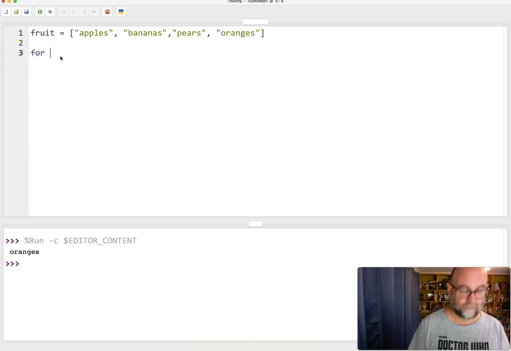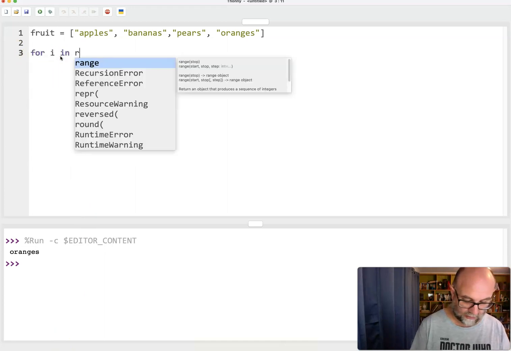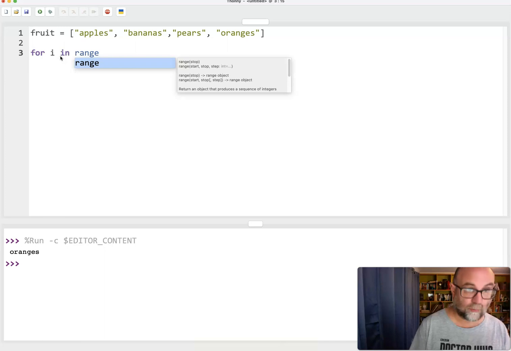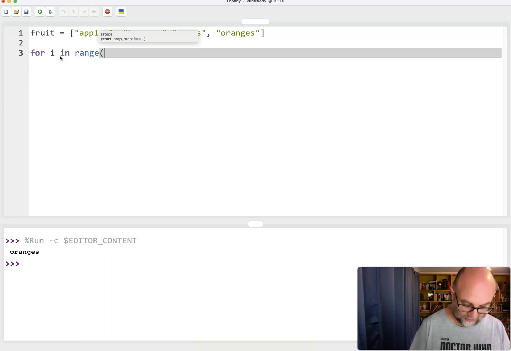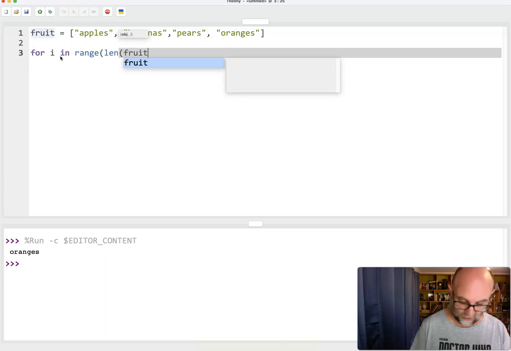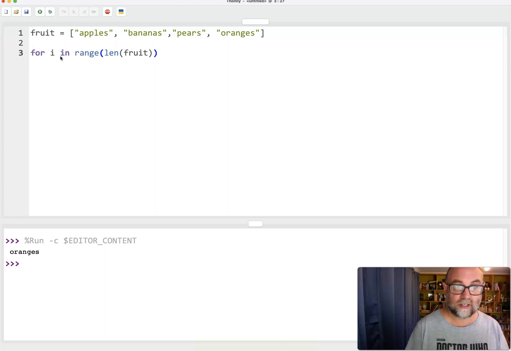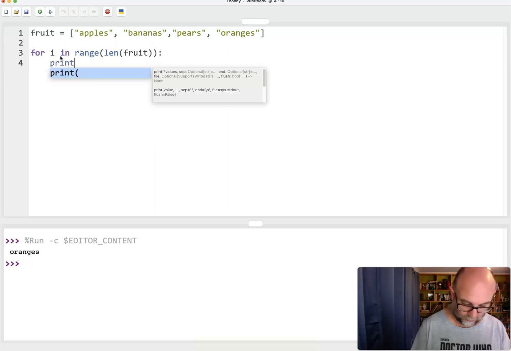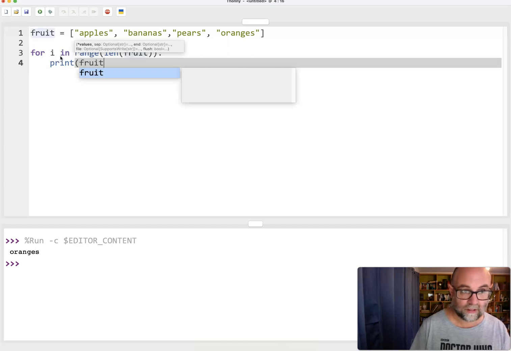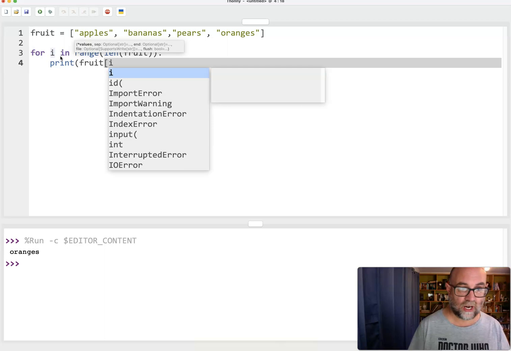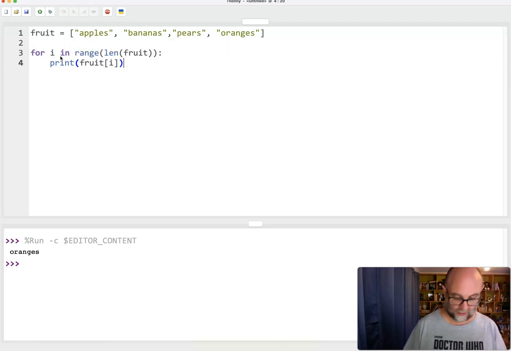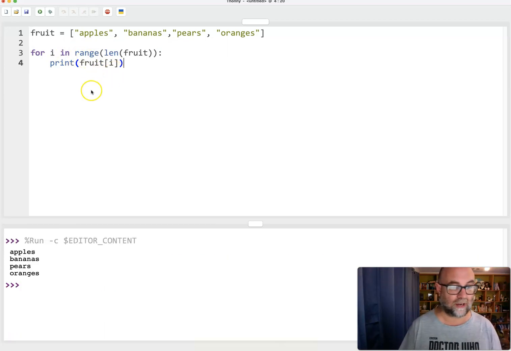So, fantastic. Okay, so now I'm going to use a for loop to count through and print those items. So, for i in range. Now, the range that I'm putting here is the length of fruit. So however many items there are in there, if I add to that array, it'll keep going. There we go. And then I'm going to print fruit, hard brackets, i. So whatever the i number is as it counts through, that's what I'm going to print, and that should give me every value out of there.